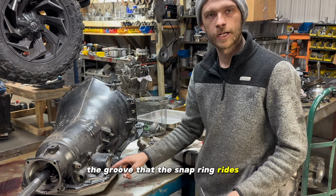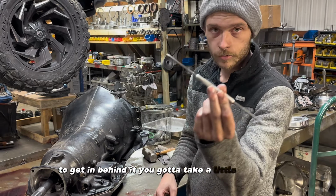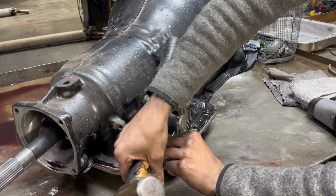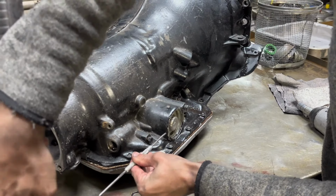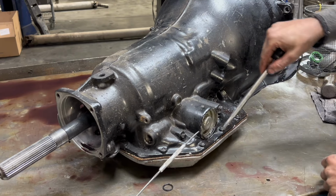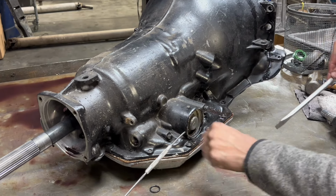Groove that the snap ring rides in, there's a little tiny hole in the side here to get in behind it. You gotta take a little seal pick. There's your snap ring.